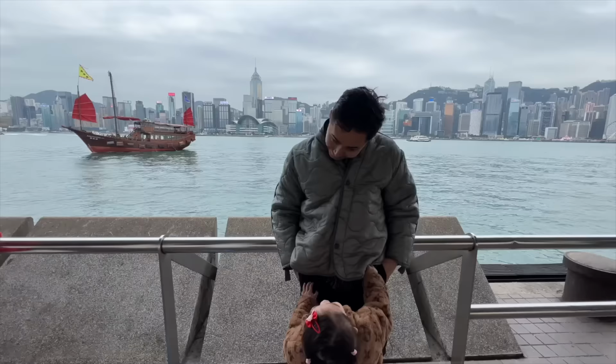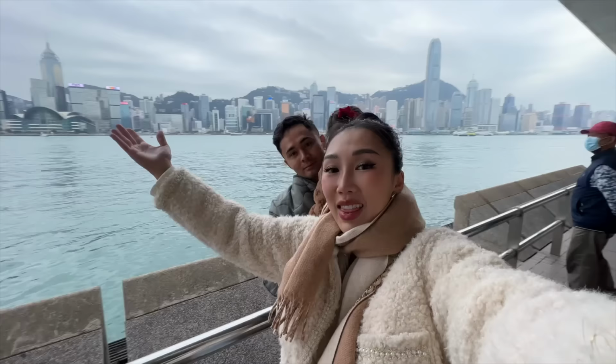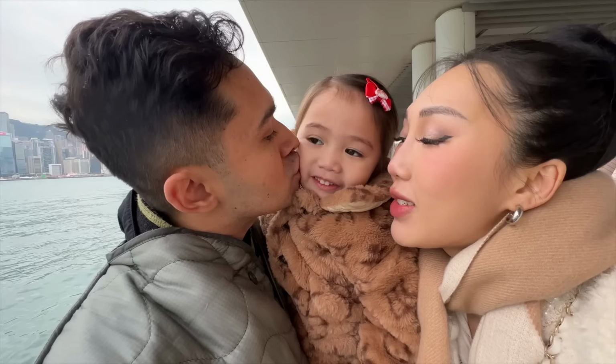She wants you to hold her. Okay, so we made it to the pier now, and we're about to go on this boat behind me to see Santa. There's some Christmas activities on the boat. Are you excited to see Santa? Yeah. Are you gonna give Santa cookies? Oh no. You're gonna wash it away.